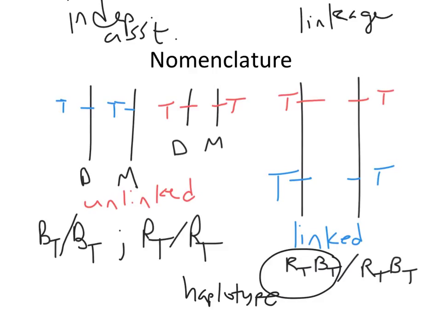If on the independent assortment side, let's say you had big T, little t, heterozygous, then that means for the right side you would also get the same genotype, just that they would be linked? Right, so you don't have to change it. It depends on the question or the system you're working with, but you could be heterozygous at that locus. And you could write exactly the same thing over here. So you could still be heterozygous for that gene in either case, linkage or unlinkage. In that case, one of these red t's would be a lowercase t, but this is just the nomenclature.